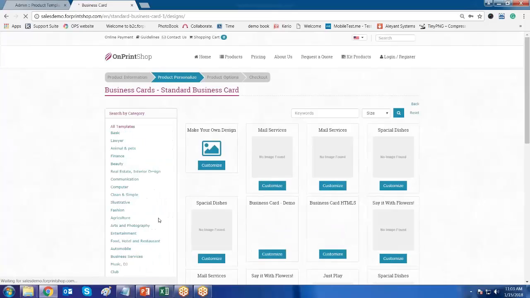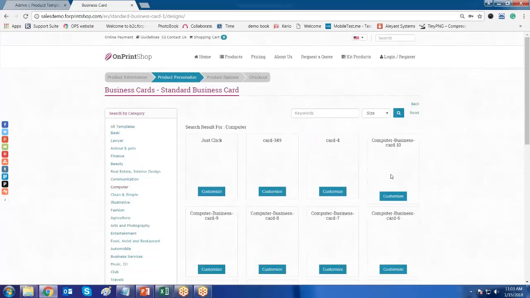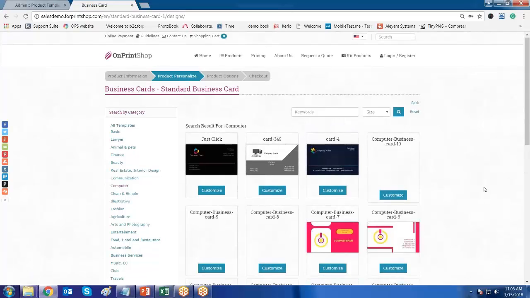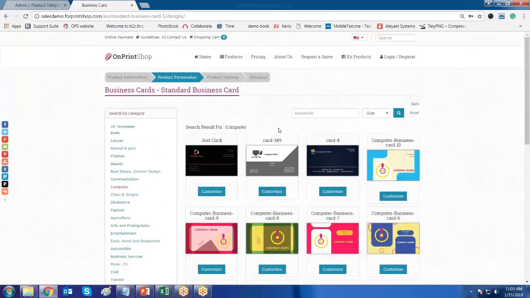So this is called the template category. Here if you click on computer, all the templates related to computer will be displayed. This could be the master templates, and this could be the product templates as well, because your customer will not find any difference between the product template and the master template. They will get whatever you display on the front store.